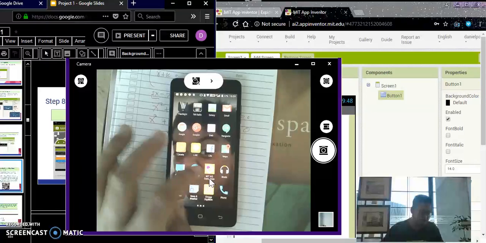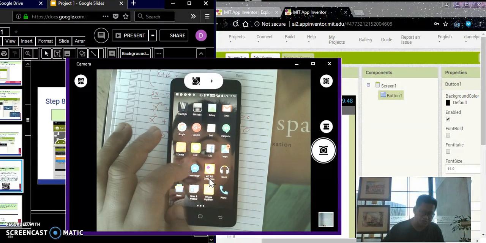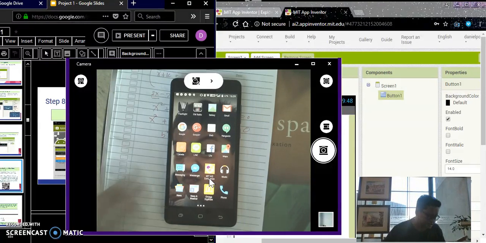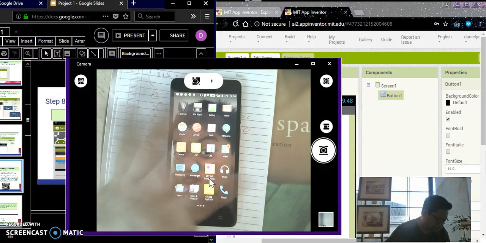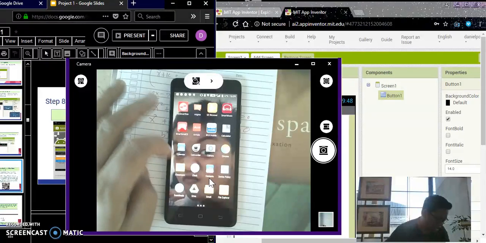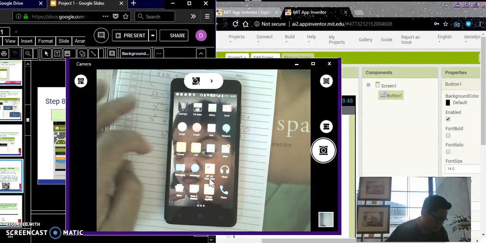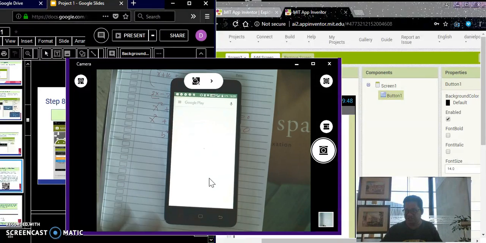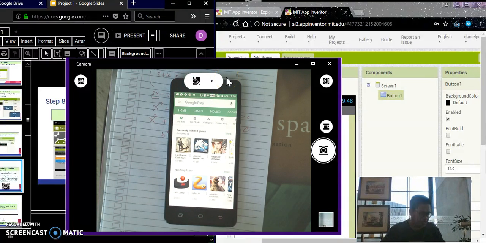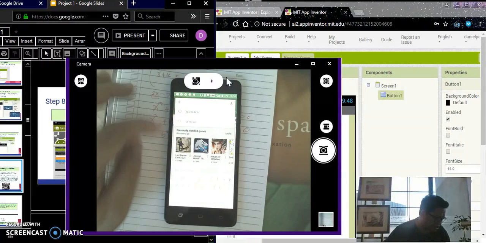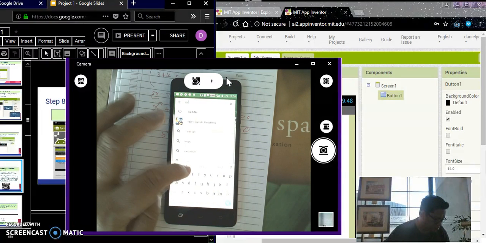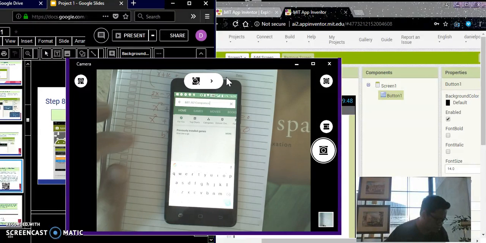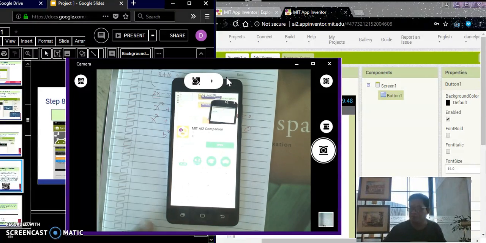So if you haven't downloaded this one yet, I created a video on how to download that. But it's very simple actually. So just go to the App Store, the Play Store, and then just type MIT AI2 Companion, and then just click install.